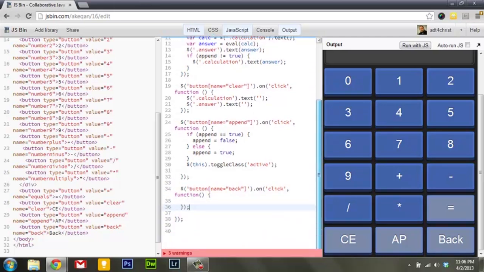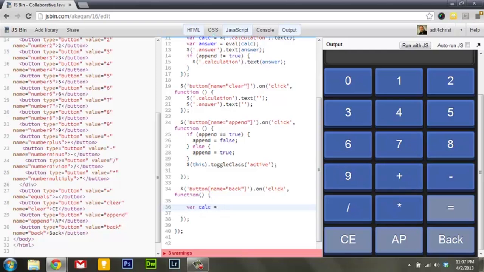Okay, so in this one, we're going to use another built-in method in JavaScript that we haven't actually used before. But before we do that, we actually need to grab some other information.